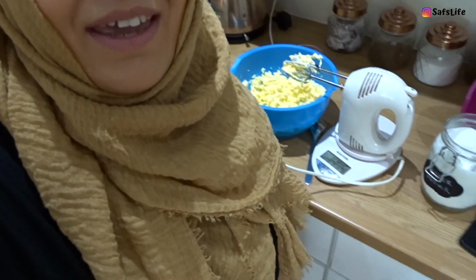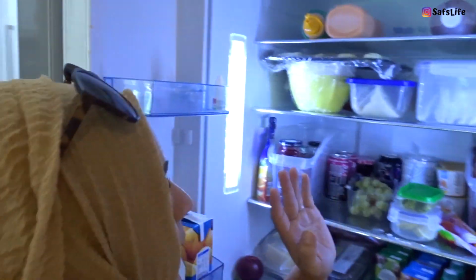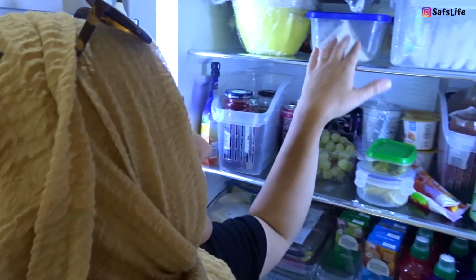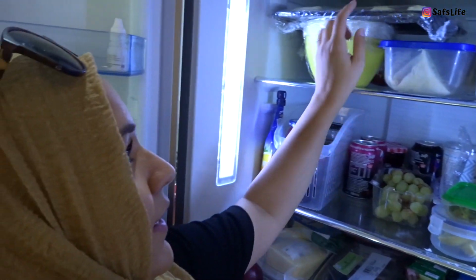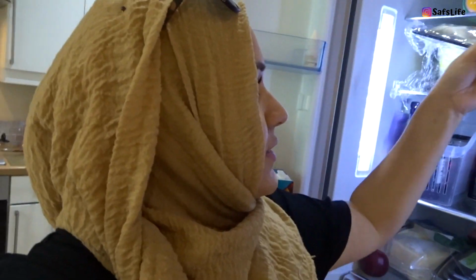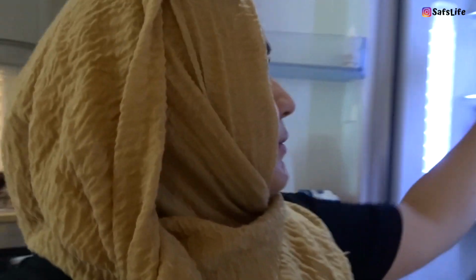Right now I'm making cake, which is gonna be Victoria sponge cupcakes. I have prepared some food already. Welcome to my fridge. This is meat and chicken samosas. This is potato and a little bit of meat in there, samosas. These are the same filling as the potato and meat ones. And then, what's in there? I can't even remember. Oh yeah, I marinated meat, didn't I? Oh, I'm good, aren't I?